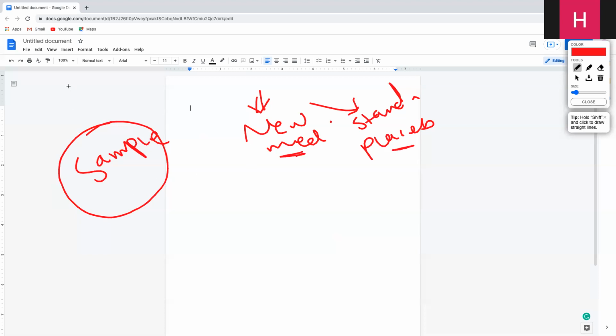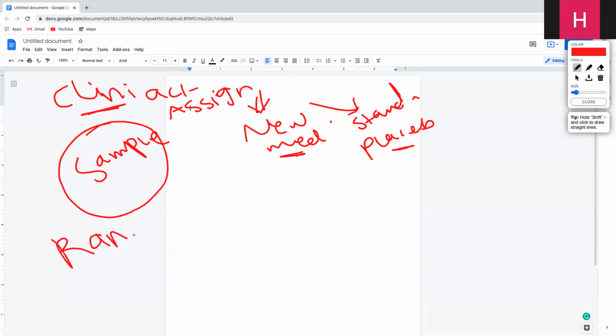So why in clinical trial we don't call it observational? Because here you're having an active role. You are going to assign the exposure. You're not going to ask them, are you taking this medication? If he said yes, you will put him in a group. Or are you a smoker? Are you alcoholic? No. You will randomly assign. The other thing that is important in clinical trials, it has to be random, and it has to be double blinded mostly. This is the best design, double blinded.